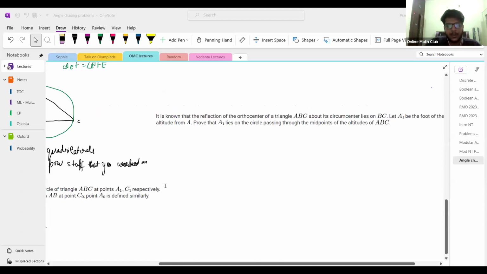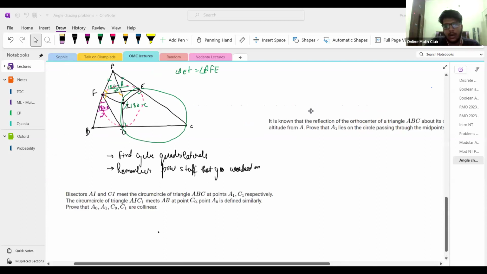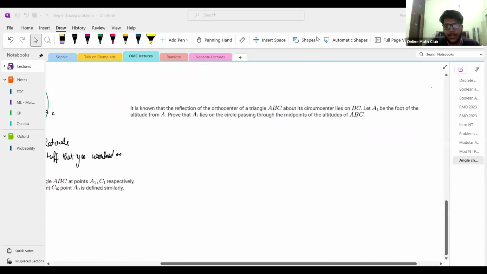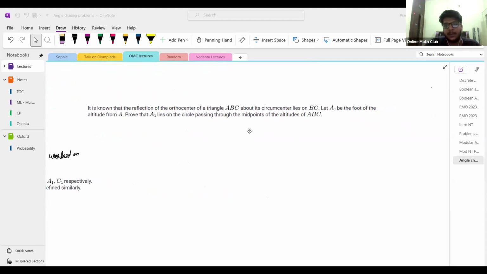For anyone who has solved problem 1, try problem 4. Okay, I'll move to problem 1. If someone solves this problem as well, just let me know. I'll give you another problem.